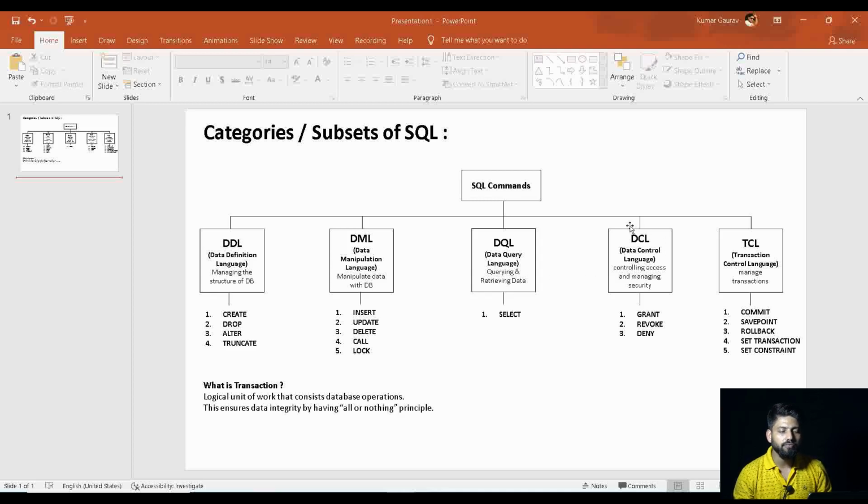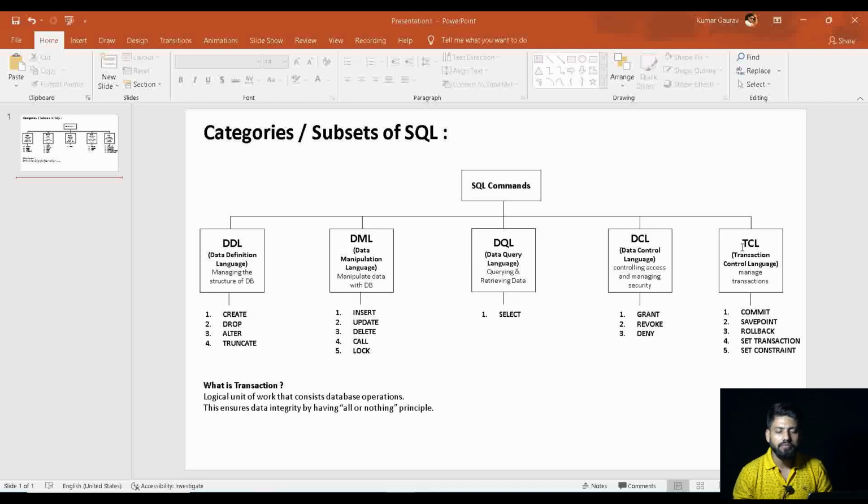After that we have the next one, that is data control language, DCL, which is basically for controlling or granting access, managing the access related to tables. Suppose you have some table in the database. Now this table should have some restrictions over it, correct? Who can access this particular table, and what all access related functionality we have, we can handle through this DCL category. In this DCL category we have commands like grant, revoke and deny.